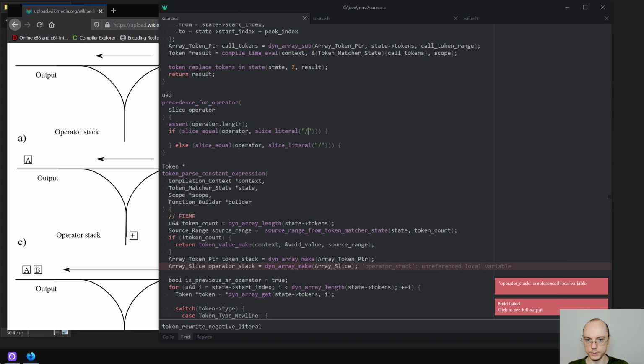So if it is an unary minus, I actually have no idea what it should be, but it doesn't matter. We'll just say whatever, 10, and we'll continue with the regular stuff.